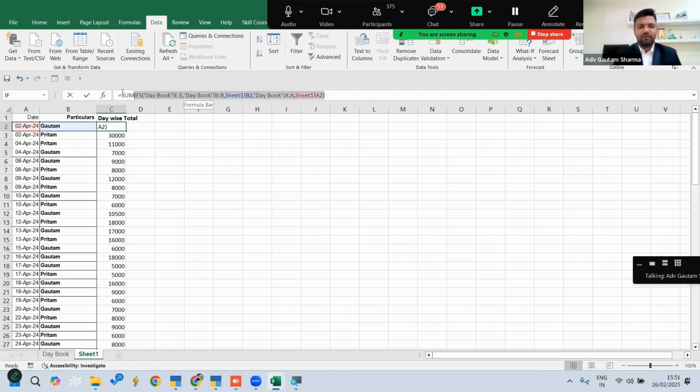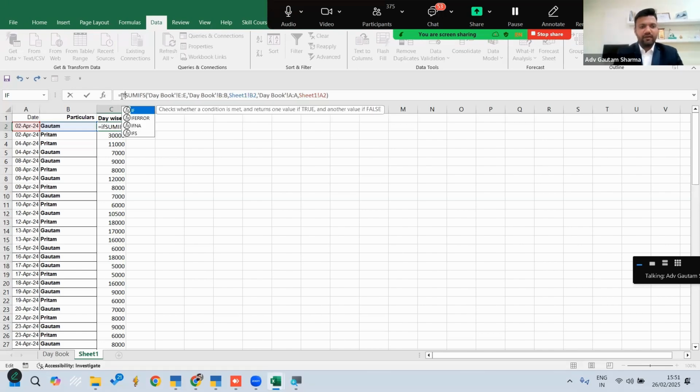Before adding the filter, we will just copy the formula again. And after this, at the beginning, we will use the formula IF. After this formula, comma, sorry, not comma, greater than 10,000.